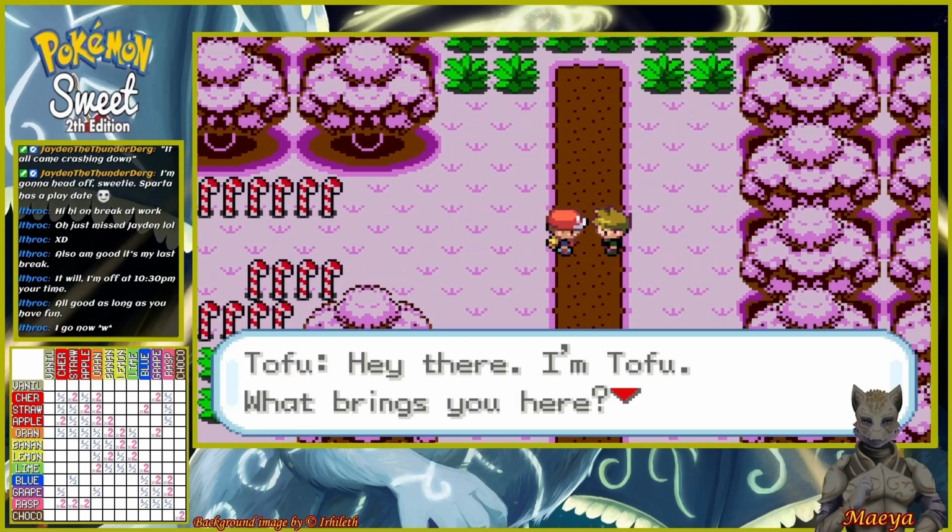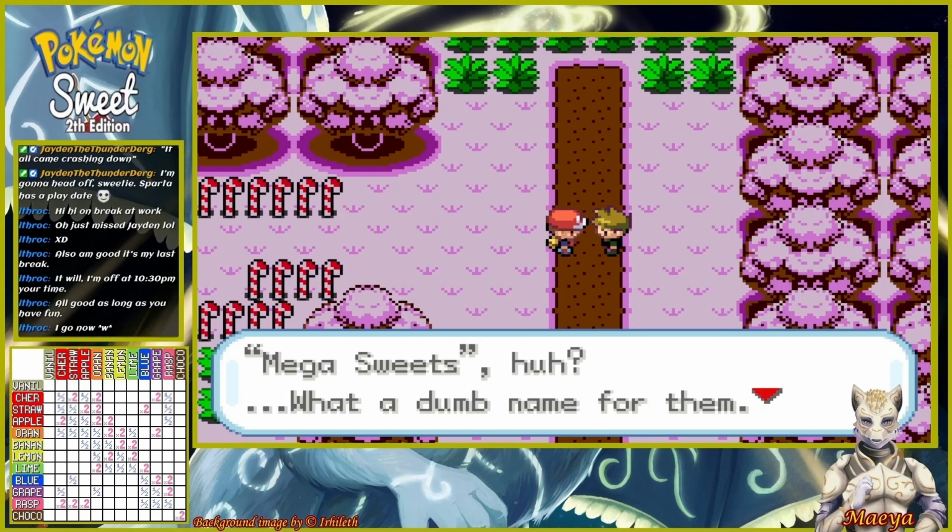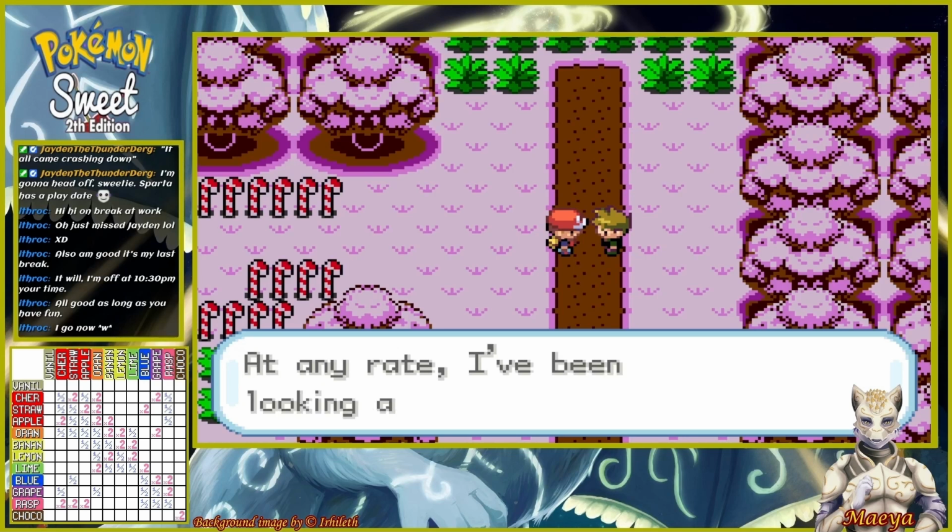Oh. Tofu. Hey there, I'm Tofu. What brings you here? Oh, you're Maya? I heard from the professor, so mega sweets, huh? What a dumb name for them. At any rate, I've been looking around for them.